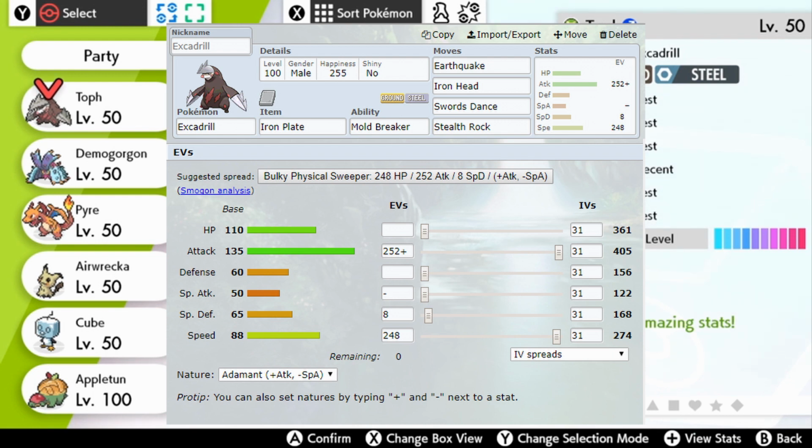Let's just look at his stats real quick. Okay. Are you seeing what I'm seeing? I'm not even sure my camera's working. No, it is. Okay. Look at how ridiculously high Excadrill's attack is, right? 135. And his lowest stat is just special attack, which is only a mere 50 attack, right? For the most part, lots of people use moves like this. Earthquake, Iron Head, right?